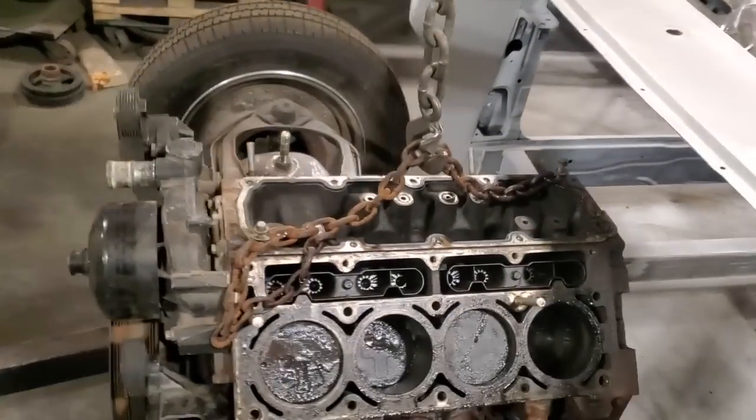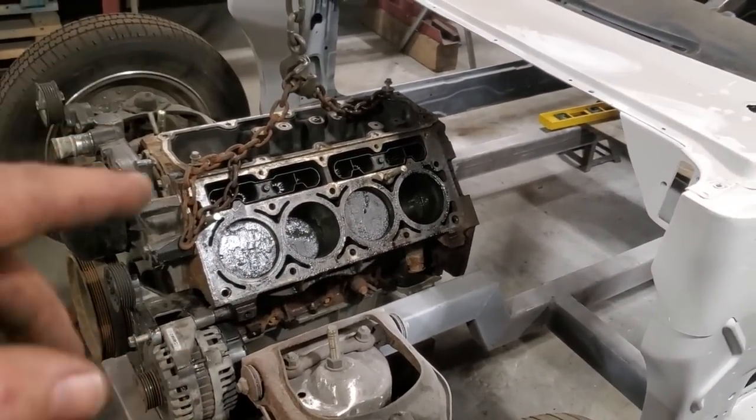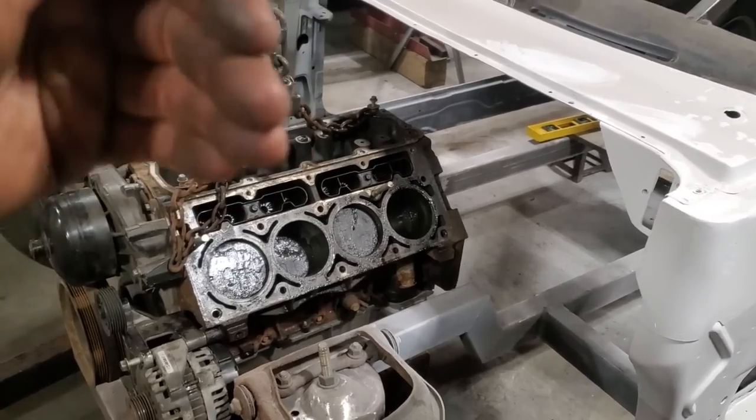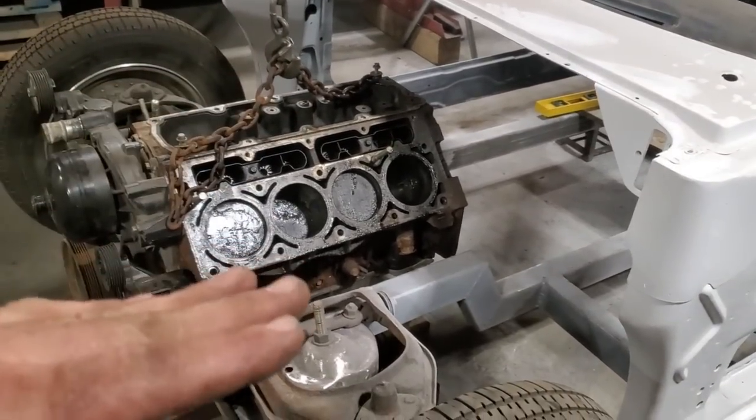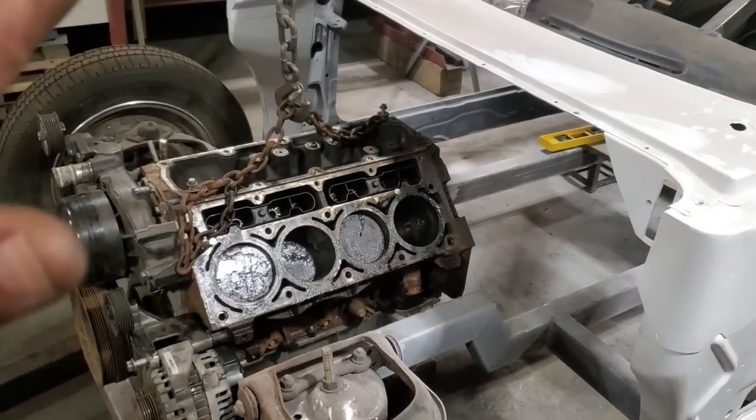What I did then is I mounted the motor. I set it up to where I thought it wanted to be. And I leveled it up this way, and I leveled it up this way. I'm having mine level in the car to the frame rails in the car. Some may drop it down a few degrees in the back, some won't.